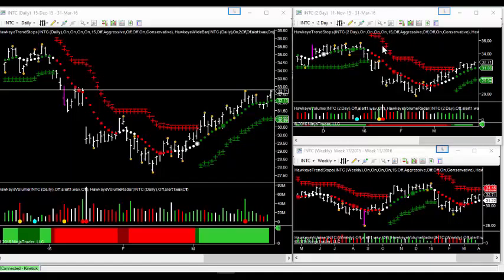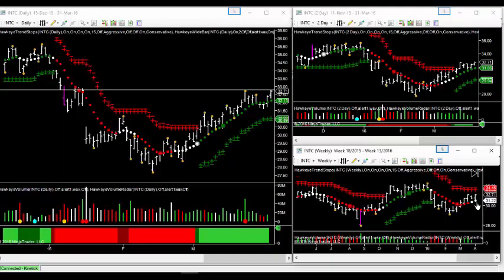So if we look at the Hawkeye indicators, obviously got green trend on the 1 and 2-day charts with buying volume that we see here and here. If we look at the weekly chart, we're in congestion on the weekly, and we have had buying volume coming in, corresponding with this move up really since the beginning of the month. So all in all, we've got a stock which looks as though it's about to break and have continuation of uptrend, but needless to say, we need to be patient and make sure it has done that.